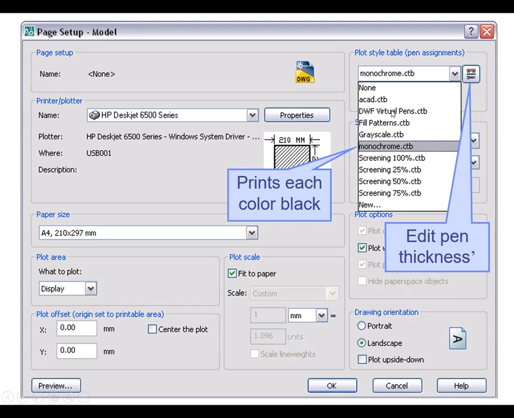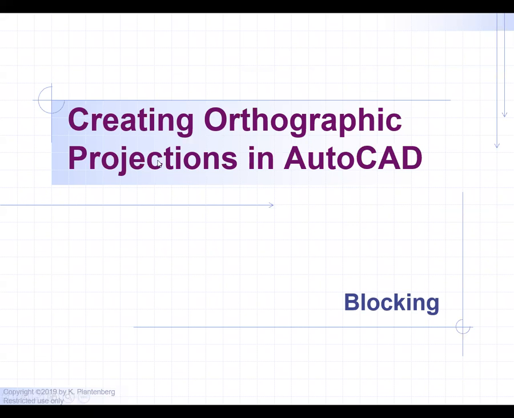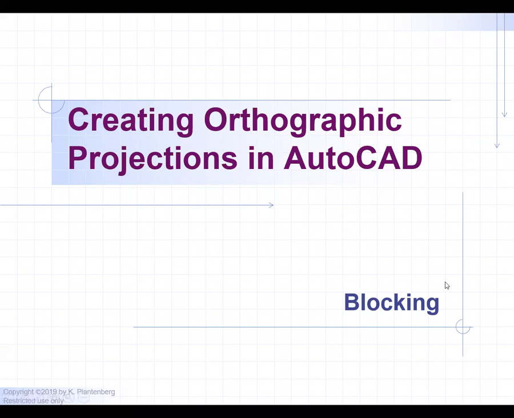If you're just going to print black and white, monochrome, it will be just controlling one color. This example could be black. If you want to change the monochrome to a different color, you can do that: click on it, edit, and choose the color you want. You can change the line thickness right here.